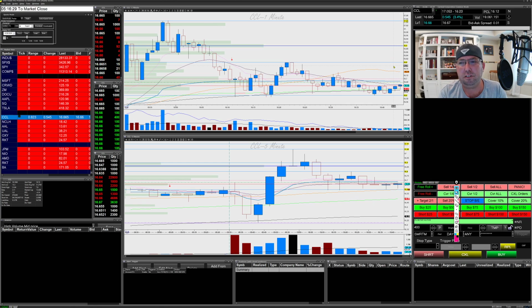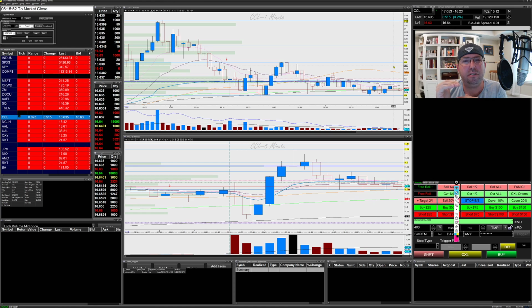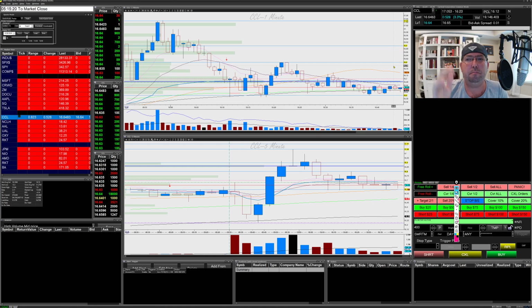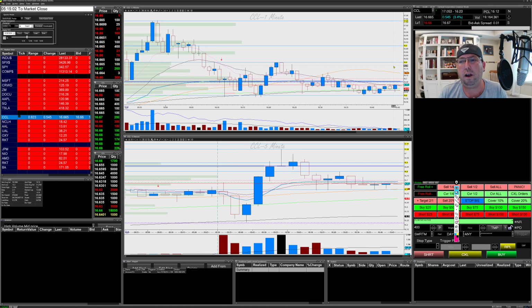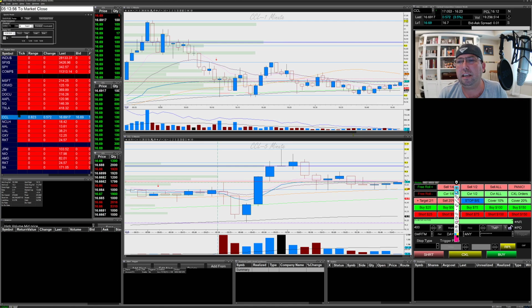Now, 3-bar plays, just to get into that real quickly, is when you have a high breakup on volume. That's bar 1. Your second volume should be less than half the size of that candle, show a little indecision, be on a little bit lighter volume, and then your third candle should have a breakup to the top side. Any entry in there is pretty valid and can be used quite easily. So what we want to do is keep an eye on this, because remember, you can't make this trade happen. You got to wait for it, and you got to wait for the right signal, and it's volume. Right now we have no volume down here in the bottom, nothing signaling a move or excitement.